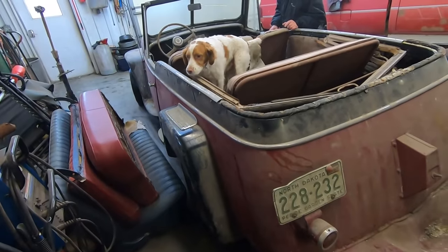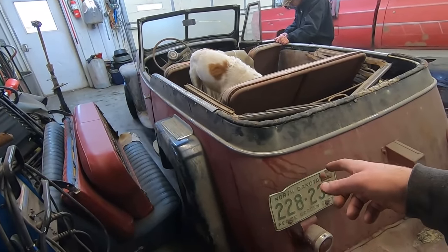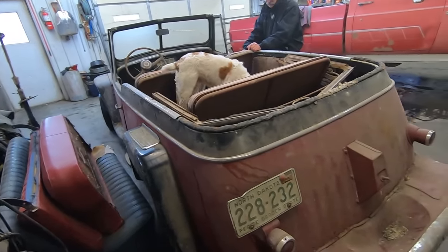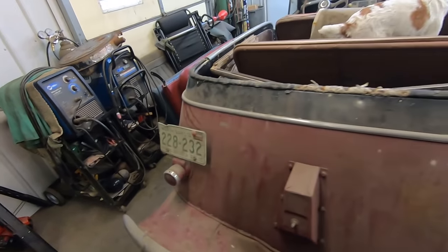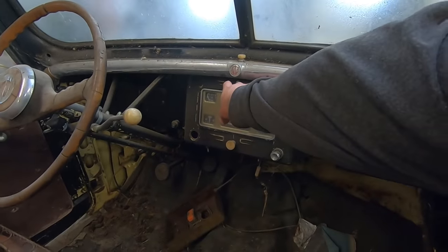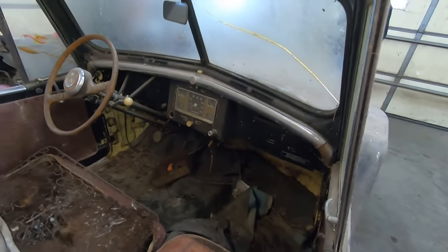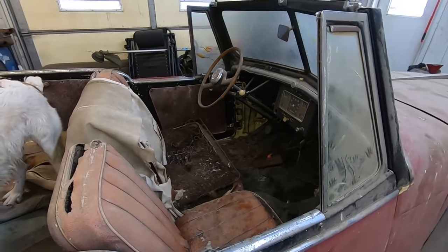Story is, I got another uncle who was born in 47 and Grandpa had this and kind of got it painted up and fixed up for him to drive when he was old enough to drive, so probably in about 59-ish. And Dad said Jerry, his brother, was into model cars. That's where these scallops on the dash come from, a model car kit. We're thinking it's like a 48, maybe 47, 49. We'll have to do some more digging.